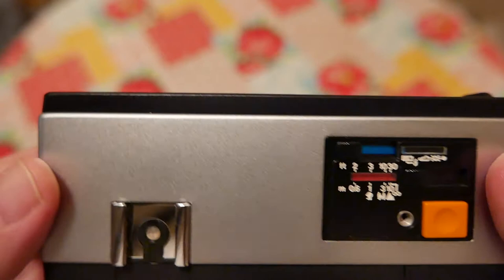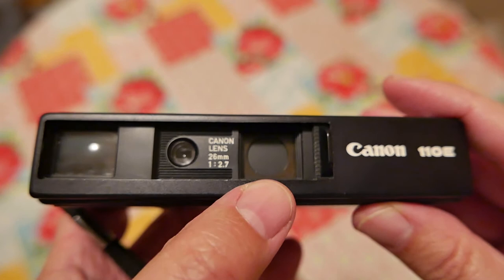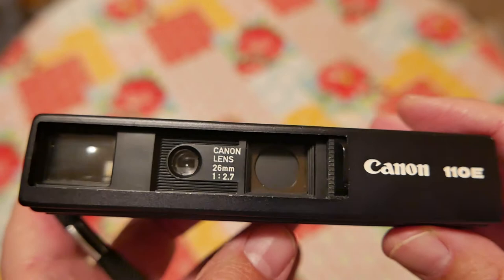So I'll walk you around the camera here. This protects the lens, of course. This is the viewfinder, and this is the light meter, and this is the lens. Let me get in focus here. So you can see here it's a 2.7 lens, and it's a 26 millimeter lens. I'll leave this open because I'm going to demonstrate the camera. This is the bottom part, a 1/4-20 tripod socket.